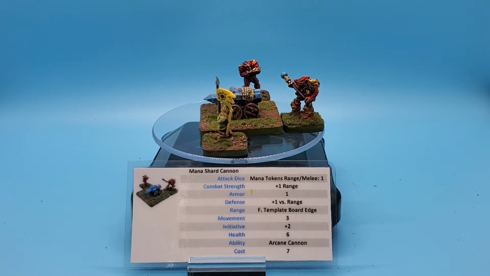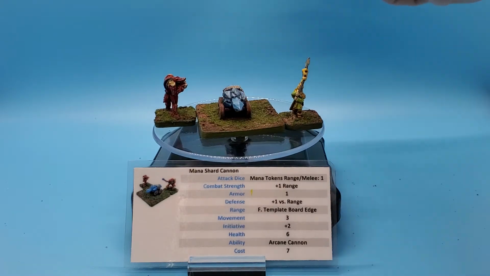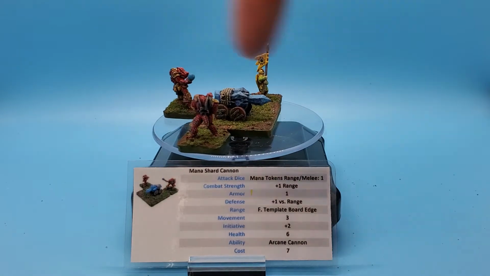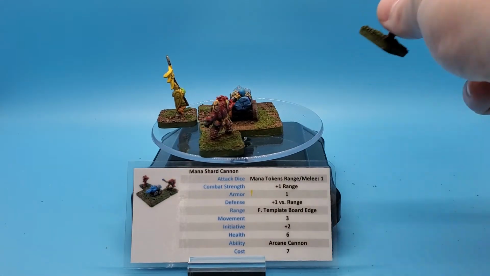Health is 6, and that's denoted by each crew member having 2 HP. So as you know, every 2 wounds you take, you remove a crew member. Crew members are just abstractly put around the device itself. They don't block line of sight. You can't attack a crew member itself.